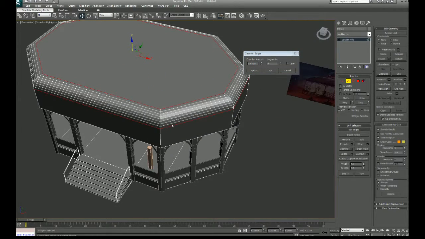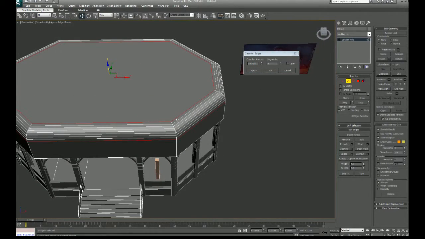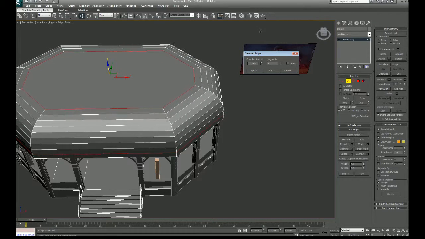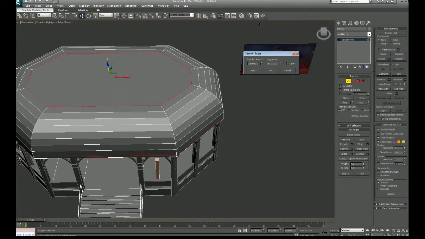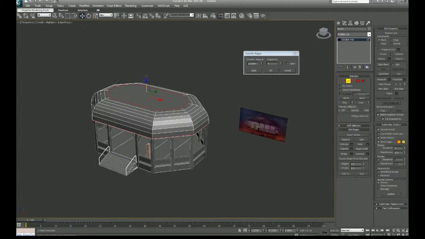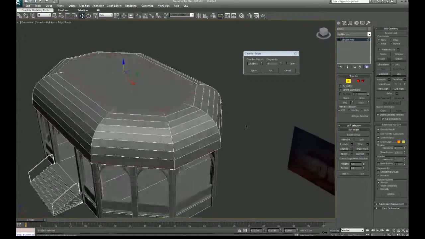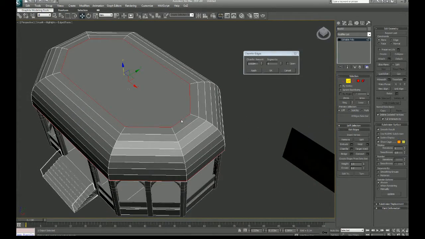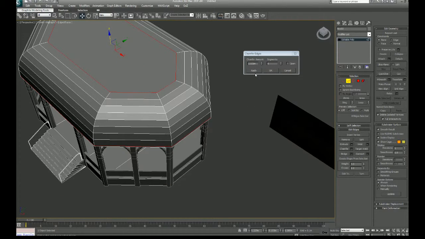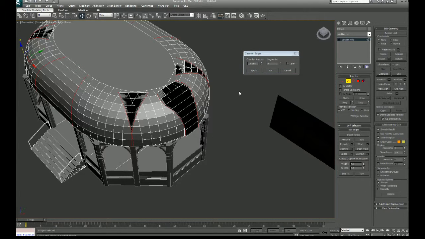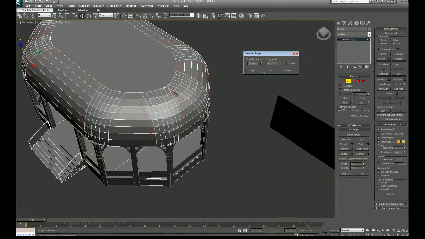Okay, see, if you remember before, those edges that were going straight across were wanting to direct the chamfer straight across as well. Now, however, it's a lot more closely angled to what we have in the concept art. And this is going to be considerably easier to chamfer those edges that go around here too, I think. So let me apply that. Go ring loop. Yes.